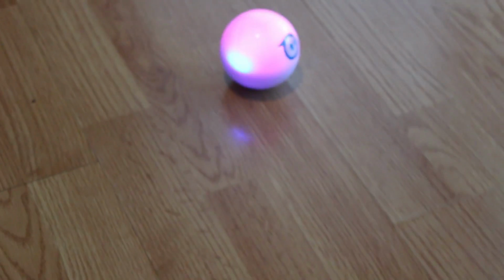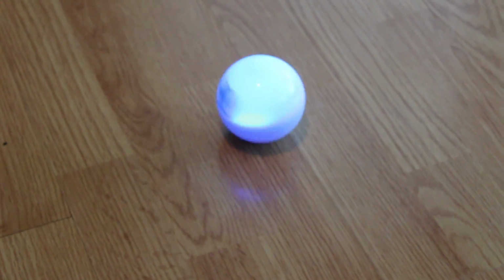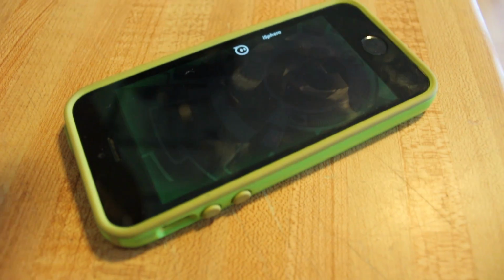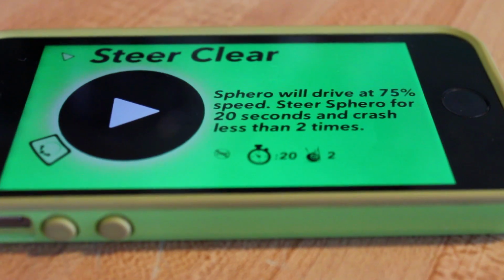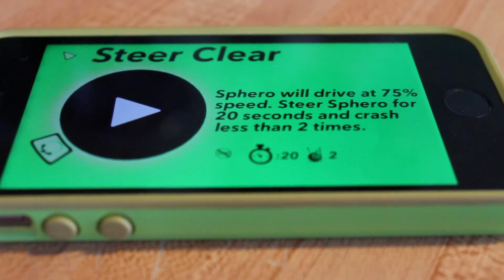And speaking of abilities, let's talk about missions, because in my opinion, missions are what makes the Sphero very, very unique. They range from driving a certain distance and trying to crash into as many things as possible, or on the other hand, driving a certain distance without crashing into anything. So yeah, I gotta say the missions are pretty fun and challenging at the same time.